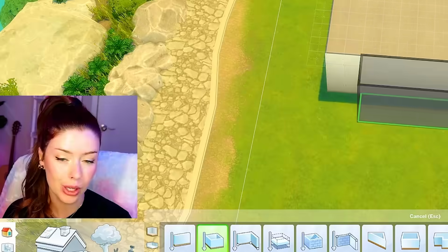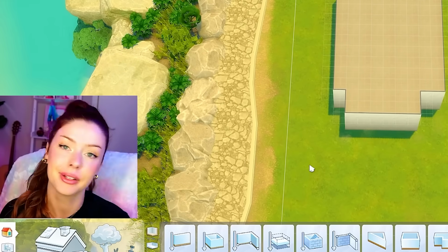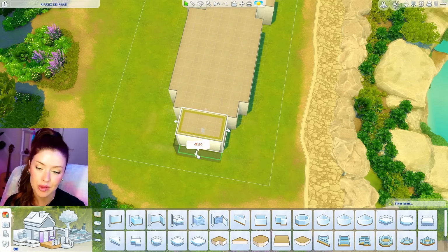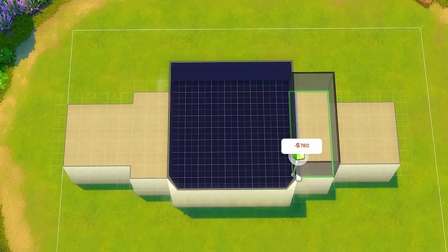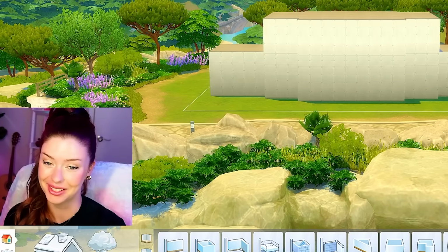Might look a little weird to start, but like, don't my shells always look kind of weird? Let's be real here. That is a Star Wars fighter ship. Let's make those side parts smaller, and I'll bring it out a little bit. Okay, then we're gonna go on top, and I think I'm just gonna add another layer, basically of the exact same thing I just put. Maybe we'll leave the sides. This is gonna be weird.